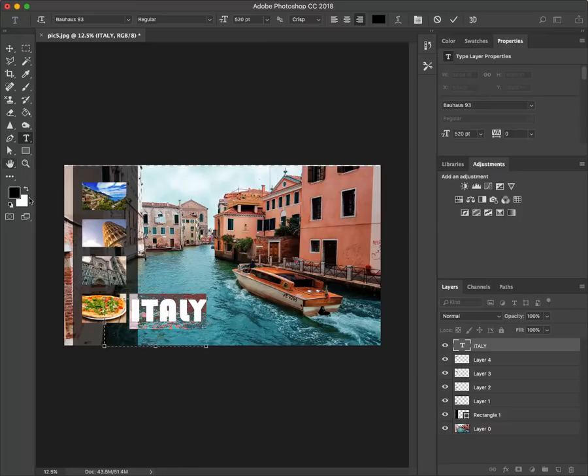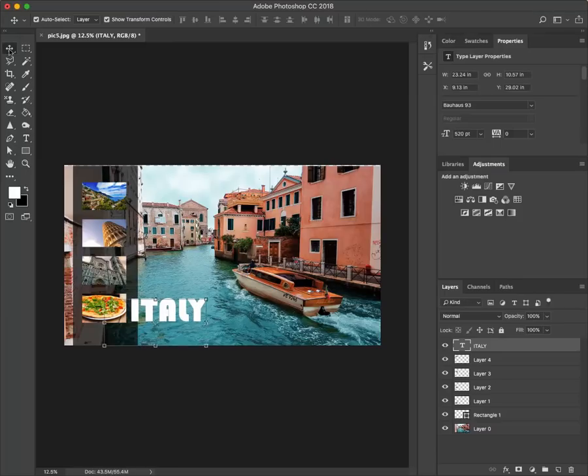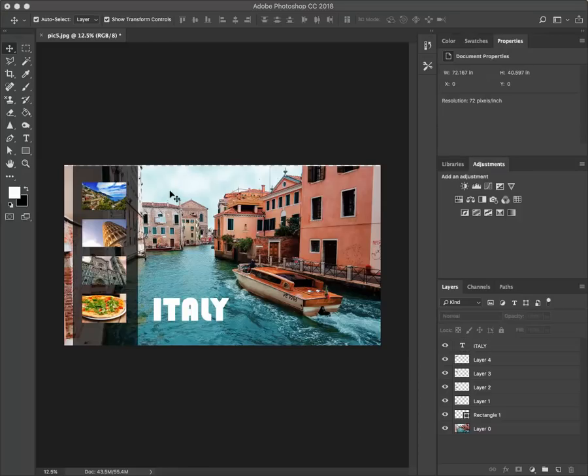The color is black now, so maybe I can just go ahead and switch this color. This is background, this is the foreground color. So for text, I just made this white now. So I want to move this text with the move tool a little bit to this side. All right, so I like this way.